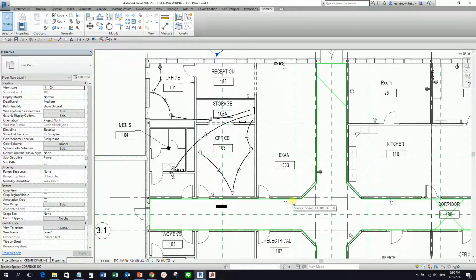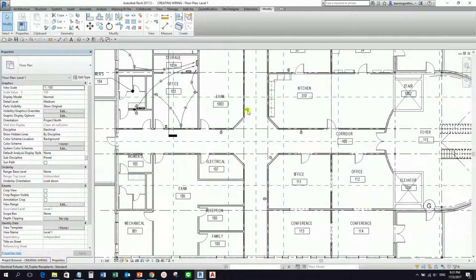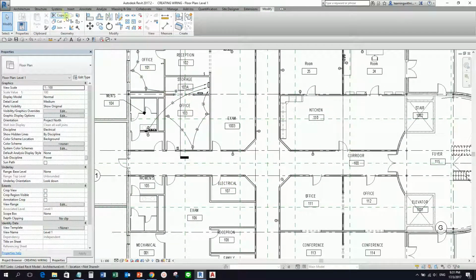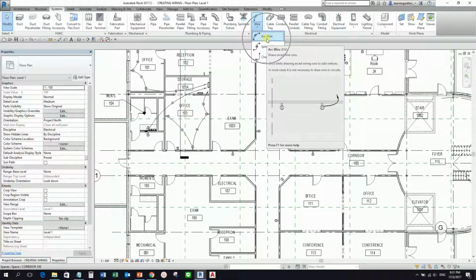Okay. Then I'm going to teach you how to create your wiring manually. So let's say for this receptacles, so I have here 4 receptacles. Okay, so this one, 1, 2, 3, 4, I mean 5. Yeah, the total is 5. So instead of selecting the arc wire here to create the wiring automatically, I'm going to show you how to create it manually. So from the Systems tab, you can see here there's a wire. So it's up to you what type of wire that you want. But in my case, I'm a fan of arc wire.